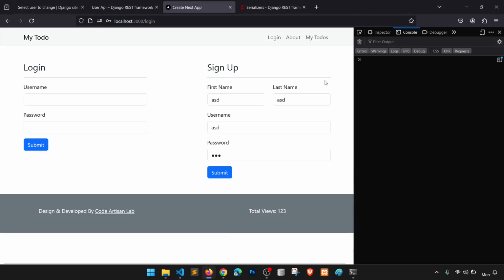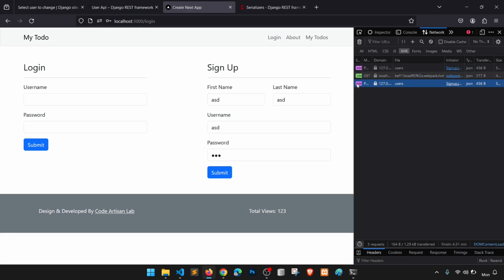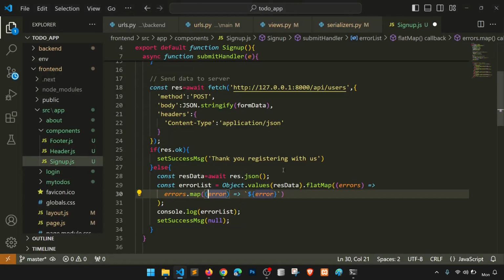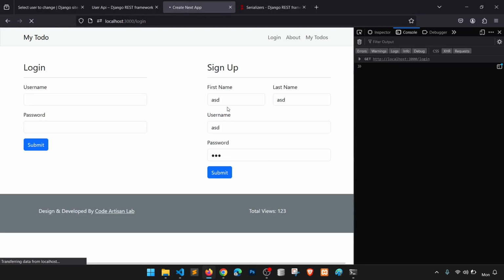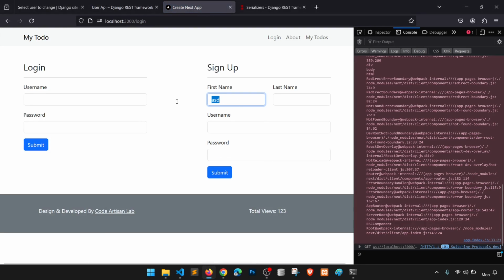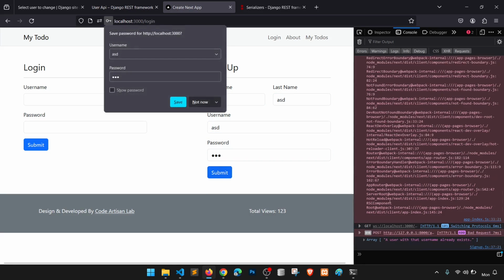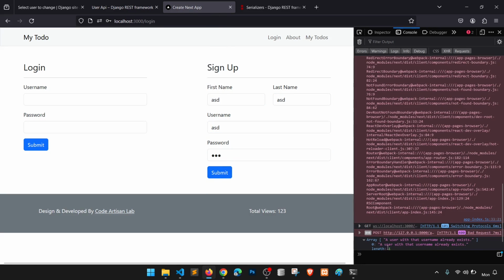So if you go here and click submit, then you can see in the network tab, let me show you this. You can see here this is showing a single array.